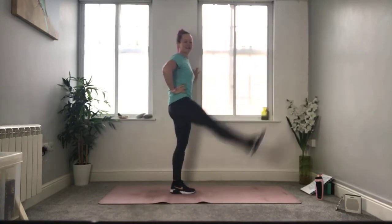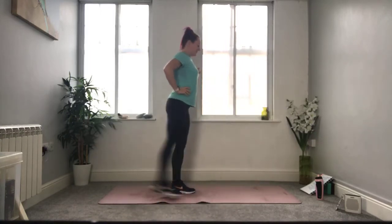Oh, and the hamstrings are tight too. Can you see I'm getting all my excuses in early doors?